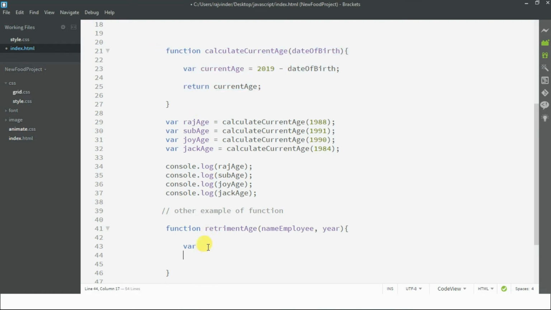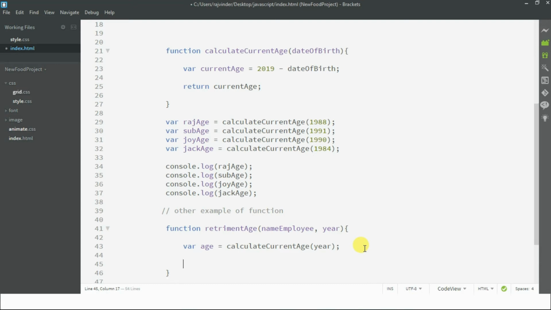So I need age is equal to this, and I put it here. We can change these parameters anywhere, but we cannot change the function name if we're using one function in another function.